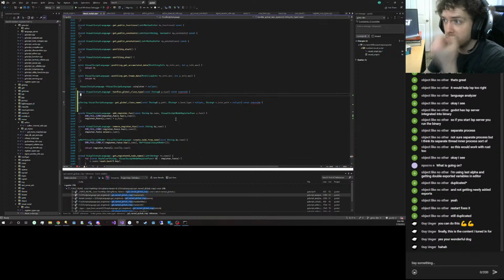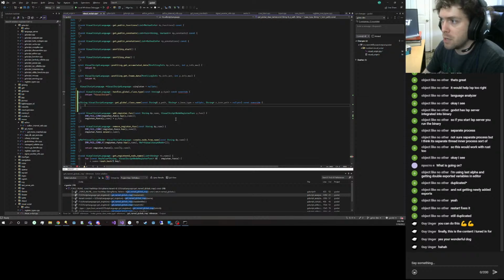Okay, and then this has to return true if handles global class type. Visual script, right? I think that's how you do that. And then here, in our case, I'm just going to say everything does, and the name matches the name of the file, I guess.